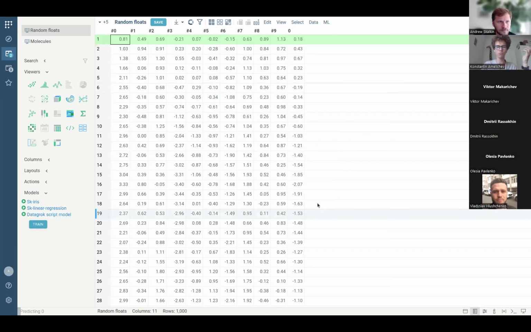And when we run it, we will get outputs from the model. You can see this model was not labeled as solubility. It was labeled as output 0 because when it was uploaded to MLFlow, it was not labeled. So it gives us a new column labeled 0 with the output of the model.